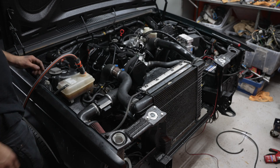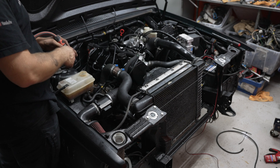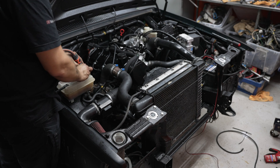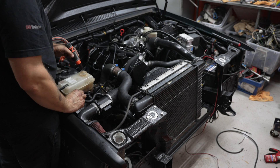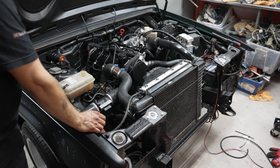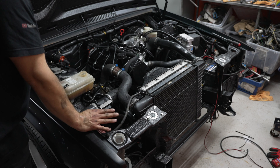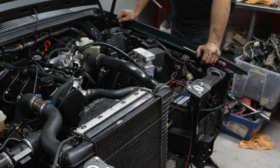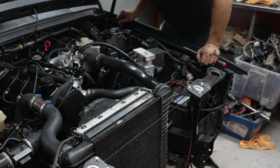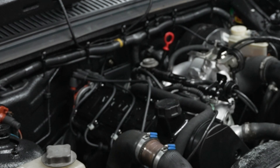All right, you guys with me? Let's see if this thing leaks — I bet it's going to leak somewhere. If it doesn't leak somewhere, I'm going to be really surprised. I'm going to be replacing this canister. I know you shouldn't be using regular water and we're not going to do that either — I just want to make sure that everything is leak-free before I pour some coolant in there. I think it's time to fire this thing up. I see one thing that's missing — we don't have the grounding cables for the cylinder head. There should be two grounding wires going to the firewall. Let's fix that.